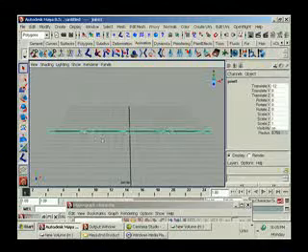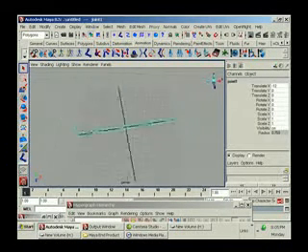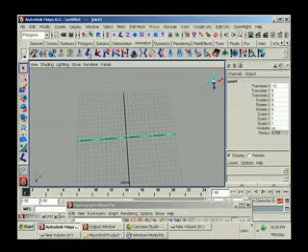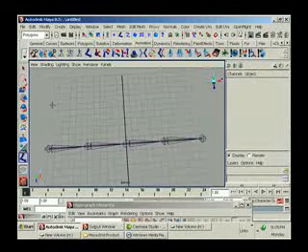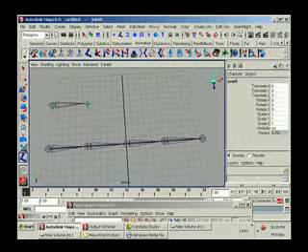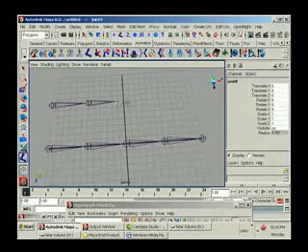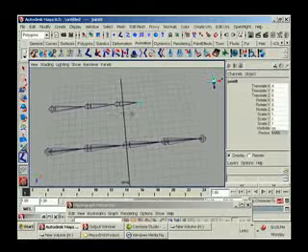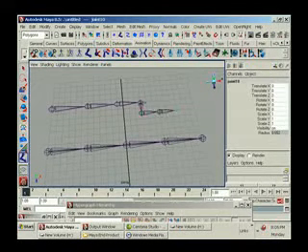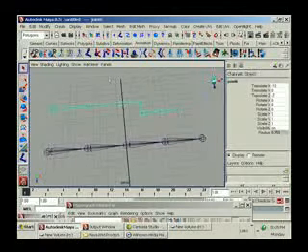Good. Okay. And while we're out here, let's build another basic thing. Let's say another level of bones. This time I'm going to stop right here, go this way. Okay.